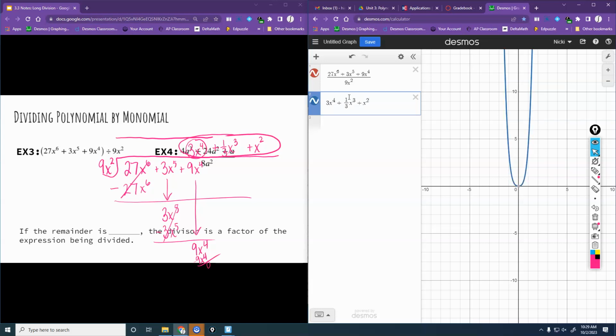Just like with our factoring, if we've done it correctly, I should get the same graph, right? Which means if this is a multiple choice question, you could probably do it with just Desmos. You'll have answer choices, so you can graph them and tell. If it's not multiple choice, you're going to have a much harder time. Okay? All right, questions so far?